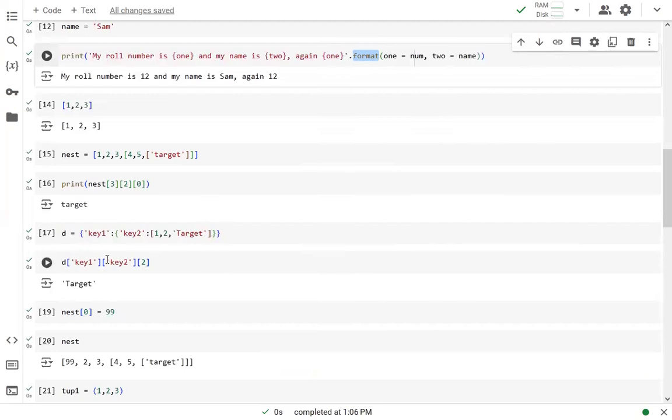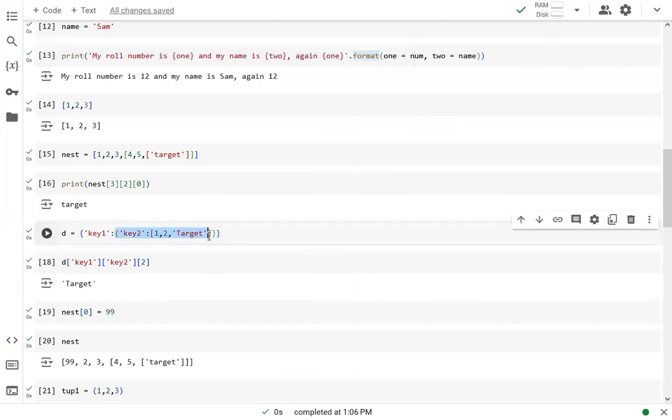A dictionary is a combination of key value pairs. And if you want to traverse through a dictionary, then you need to mention the key, and it will return the value corresponding to that key. So for example, for key 1, this is the value, and for key 2, this is the value. So like this, we traverse the dictionary.